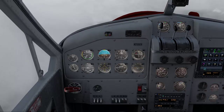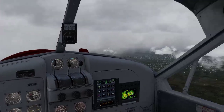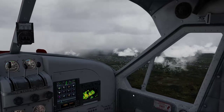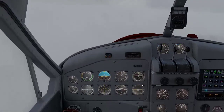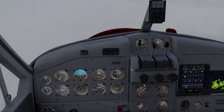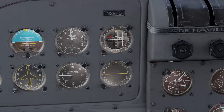The wind here, by the way, at my current position, is still about the same. Well, no, actually 141 at 3.8 at my altitude, so a little bit stronger, and it's really going to push me to the northwest here, which is off course. I need to get myself back on the VOR. I think that needle may be inching its way back over. Yes, it is. Let's help it just a little bit more.